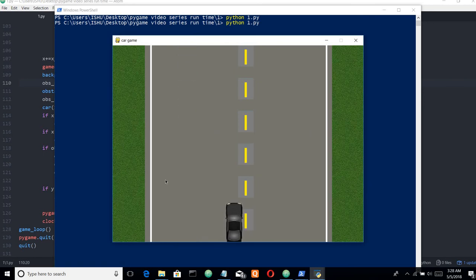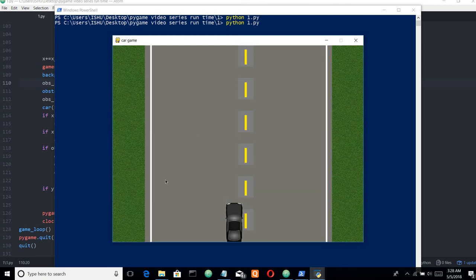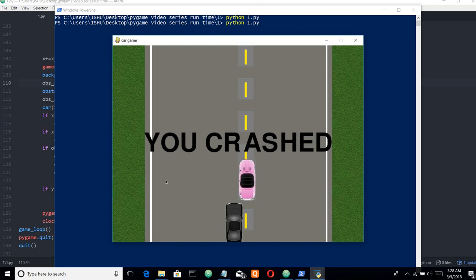So now the game is coming in the final touch. Actually many things are left, not the final touch, but you can say that it's looking like a game. Okay, so let's code to make it more beautiful or make it more functional. Okay, so meet you in the next lecture.